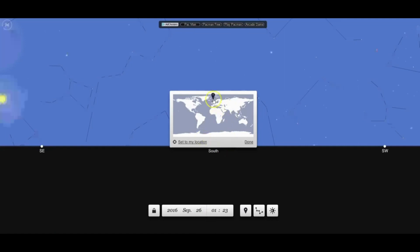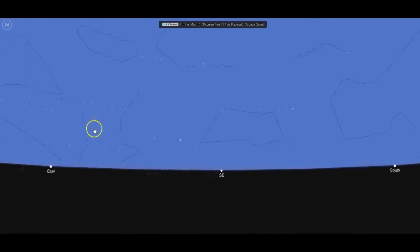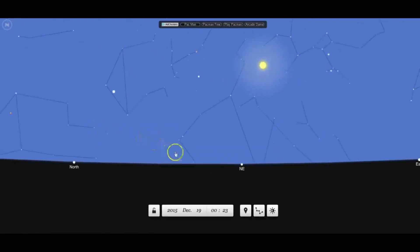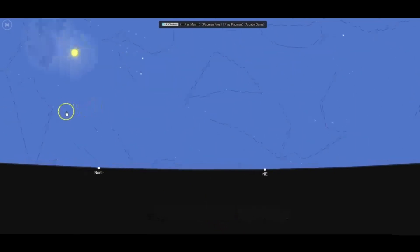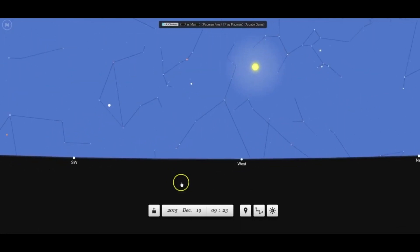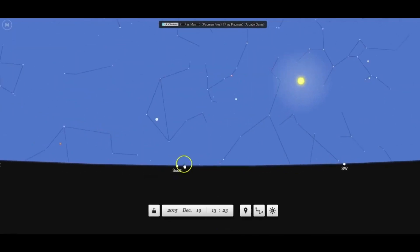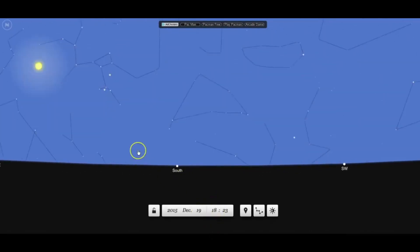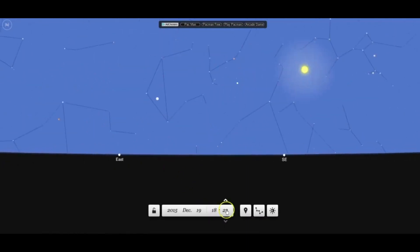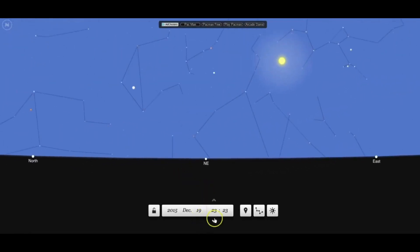Let me show you what the difference between the two options would be. For someone at the pole, this is what we should see. I'm in Antarctica, it's December 19th, and we're going to start moving the clock ahead hour by hour to see what the sun does on a globe. Starting at midnight, pumping ahead 2, 3, 4 o'clock — the sun just does a 360 around the southern continent, which should be really evident and great proof of the globe. Show a couple of webcam feeds of that sun doing exactly that, with shadows making a 360-degree turn, and there's your proof — flat Earth dead in the water.